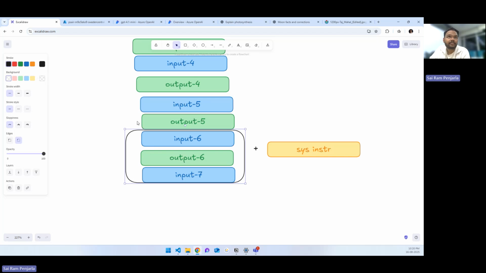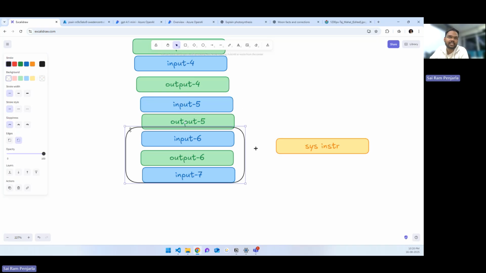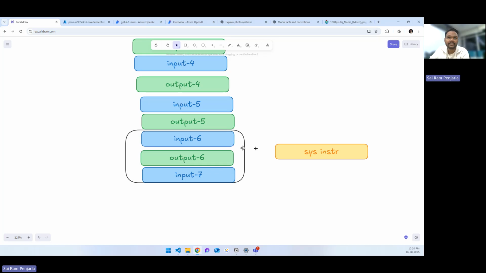So if you observe here, let's start with this one. This is 10,000, 20,000, 30,000, 40,000, 50,000. All 50 have been consumed here, but now it cannot pass the system instructions, right? It has to pass the system instructions for sure. So what they'll do is they'll remove one conversation, not just one input, but one input-output combination. Now if you see 10,000, 20,000, 30,000, 40,000. This is within 50, so definitely it will work, no error whatsoever. So they will pass it here.